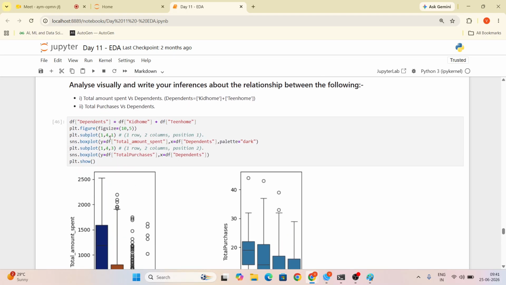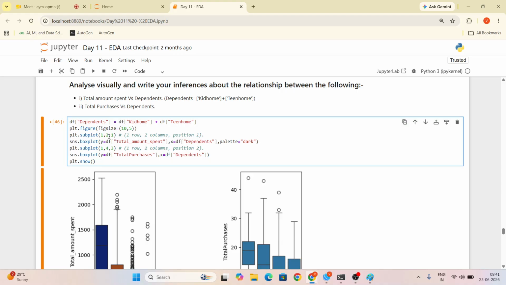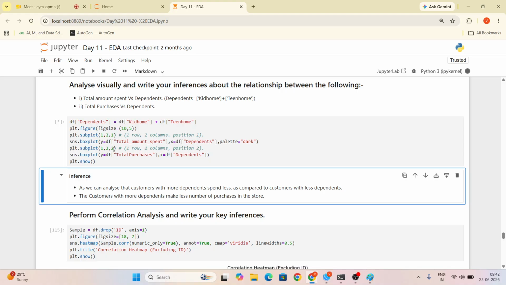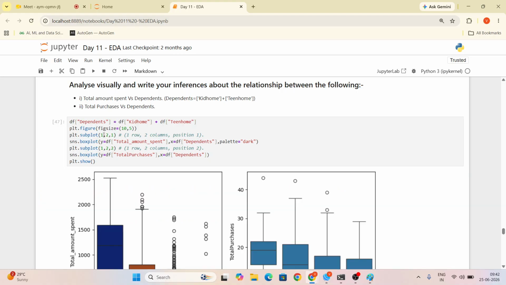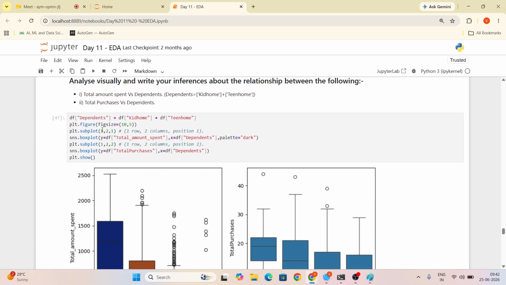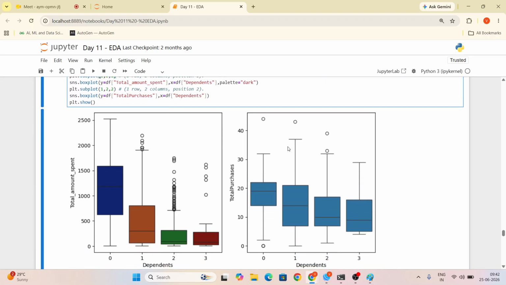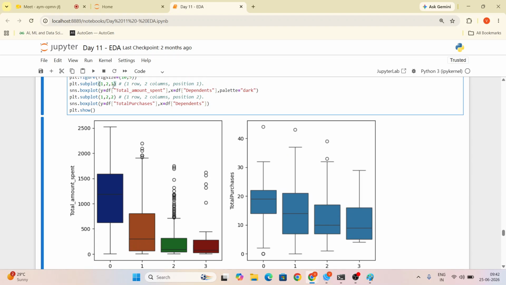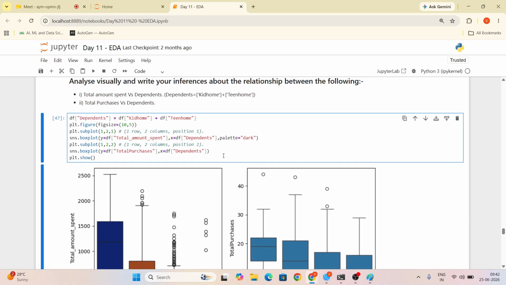Do you have any doubts here? Guys, have you got my point? How many rows are here? One. How many columns do you want? In your dairy milk, how many columns are there? Four columns. But here we only have two columns. You can change your position. If you need first position, you can give first position. Here we only have two columns, right? So we only have two positions. Okay. Do you have any doubts in subplots?